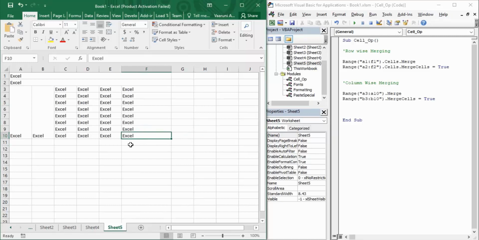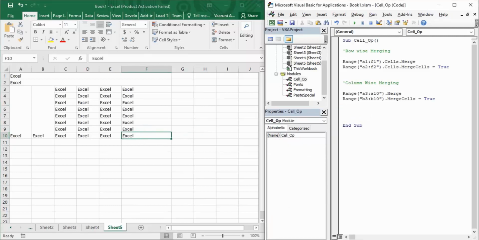Right now it's aligned to the left. Suppose we want to change its horizontal alignment to, say, center. So how can we go about it? First of all, using square brackets you provide the name of the cell, or you can simply use the Range function, which is what I'm going to do. Type in the Range function, open the parenthesis and the double quotes, and then write the name or the address of the cell to which you want to apply the alignment. This time it is F10. Provide F10, close the double quotes, close the parenthesis, and then put a dot.